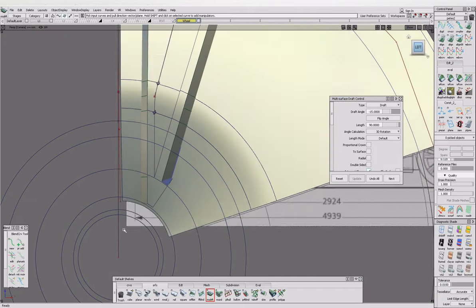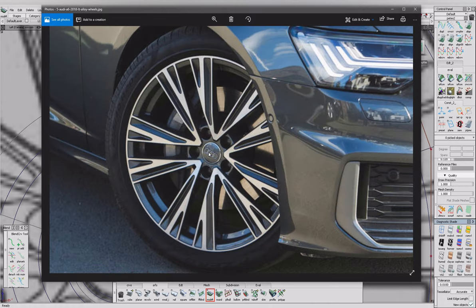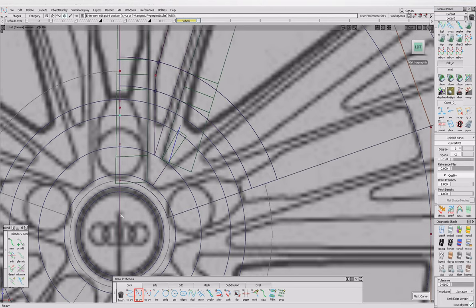So I'm going to put in this guy now. This guy where the badge sits. Basically, it sits a bit inboard of the wheel, and it's just a revolve inboard of the wheel. So let's do that. We'll start from this point. We don't need to go all the way to center, we'll just go to the edge of the badge.